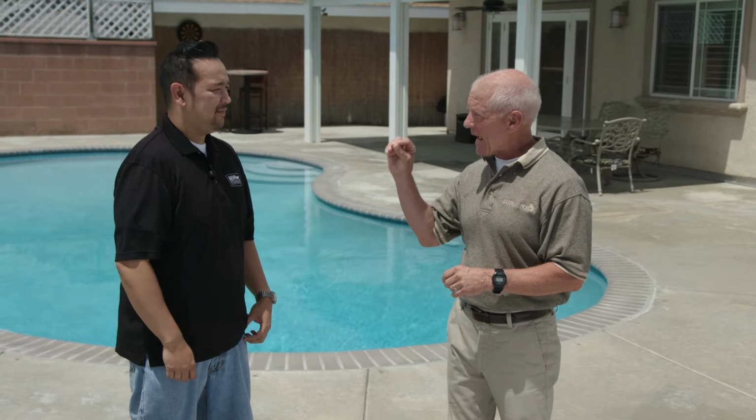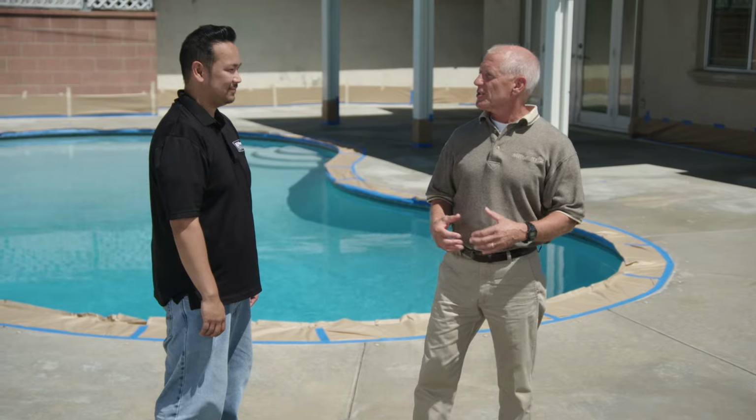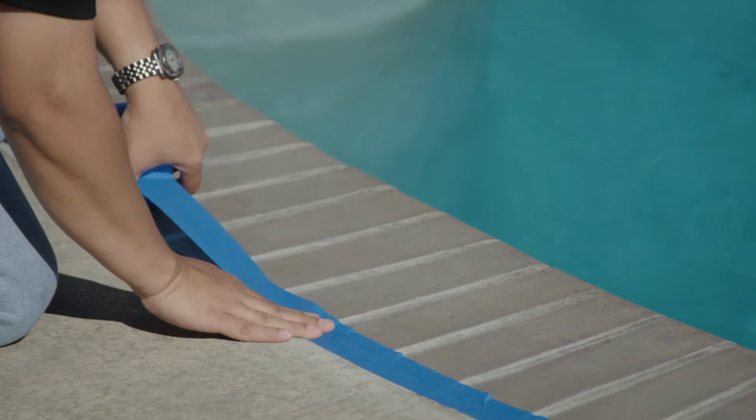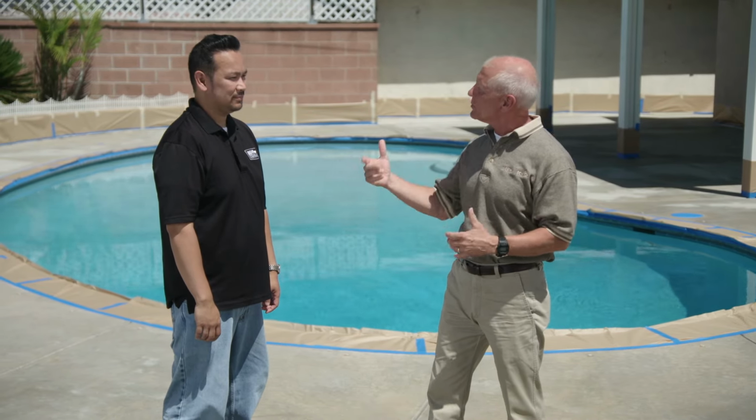Okay, so the surface is now dry and clear of all residue. Now we're ready for our application. So Octave, I can see you've already taped off and covered the surrounding area to protect what we don't want coated. Now, before we start coating, are there any other tips that you can give us?